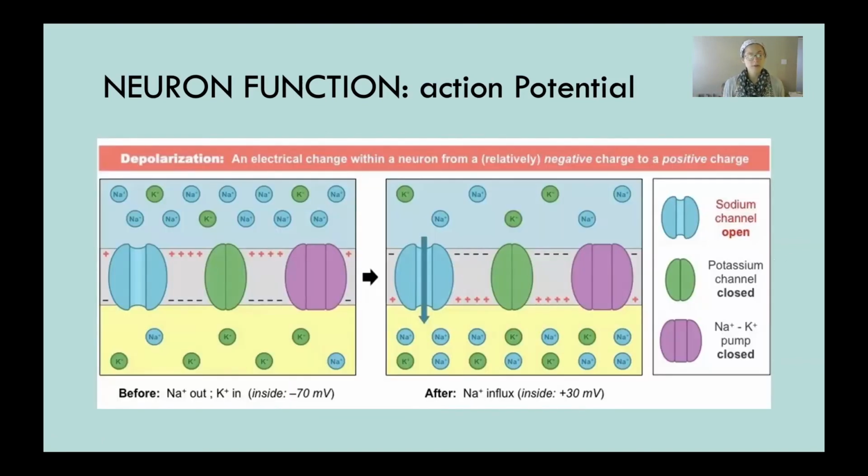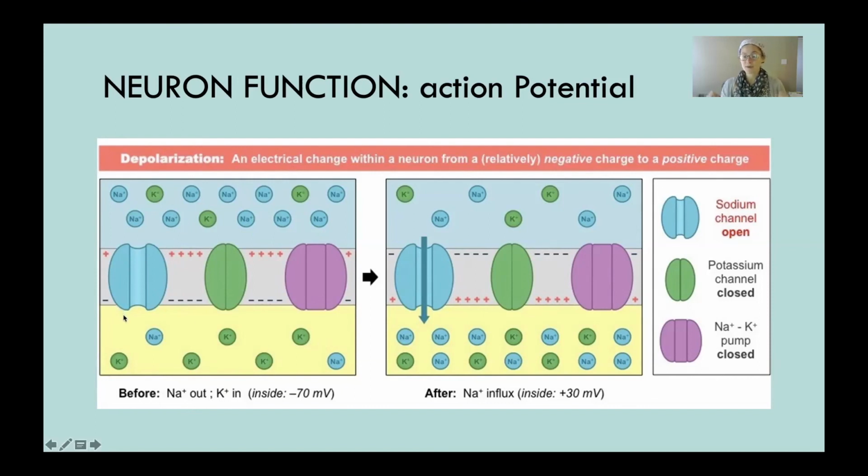Just to orient us really quickly at what we are looking at, on the left panel, we have these green potassium ions inside the negative cell, like they normally are at resting potential. That's our before picture. And we have our sodiums on the outside, and sodium channels are closed. Once we get depolarized to threshold, the voltage comes up to negative 55 or higher. Then the sodium channel opens.